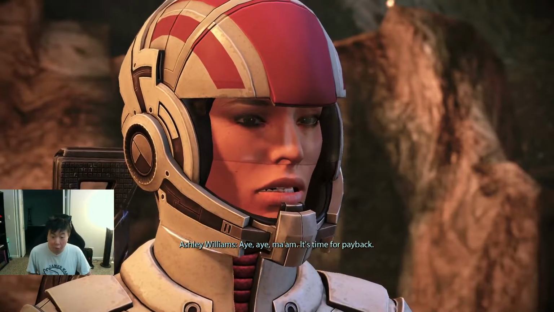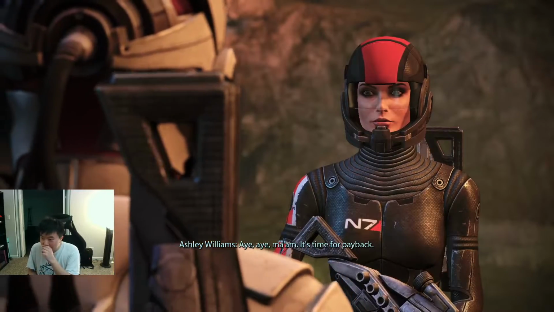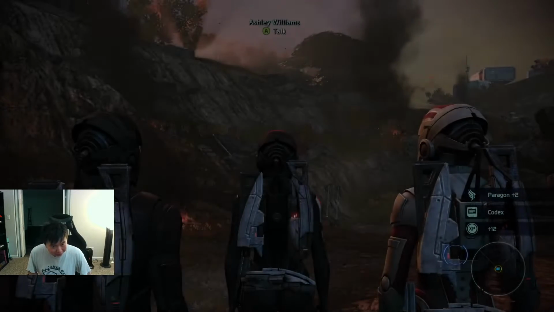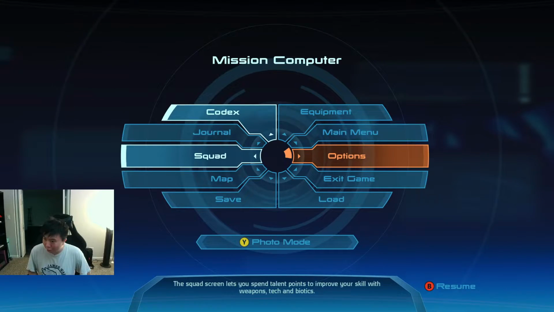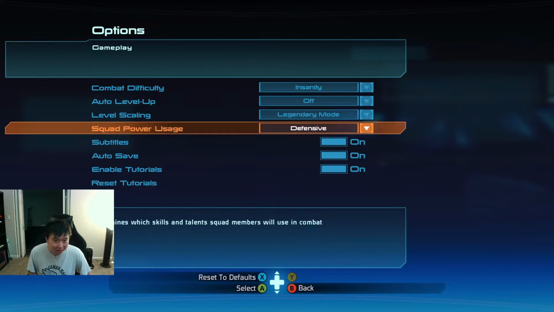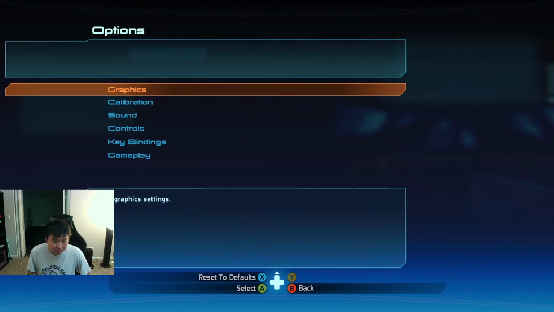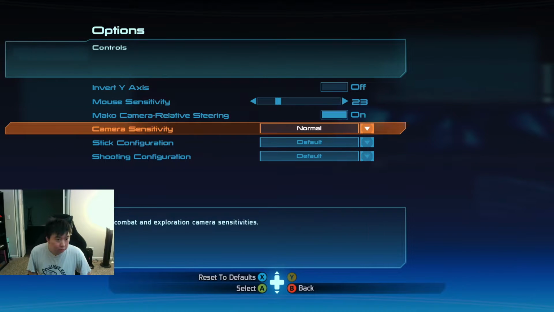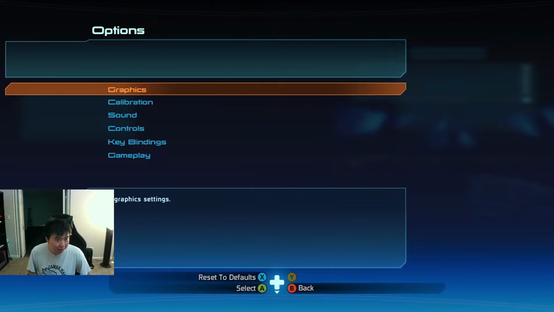It's time for payback. Can you toggle his helmet? Move out! I don't remember that option, though. Was that in one? Hold on. Was that in one? Where would I find that?